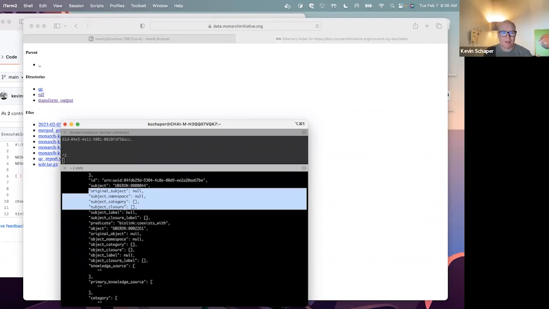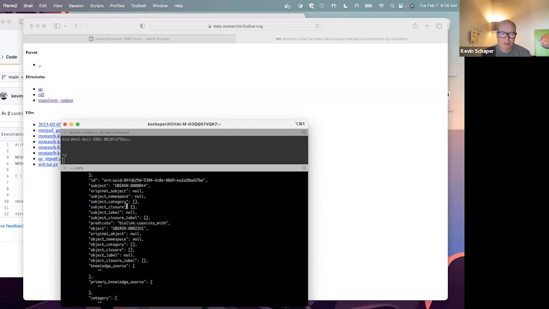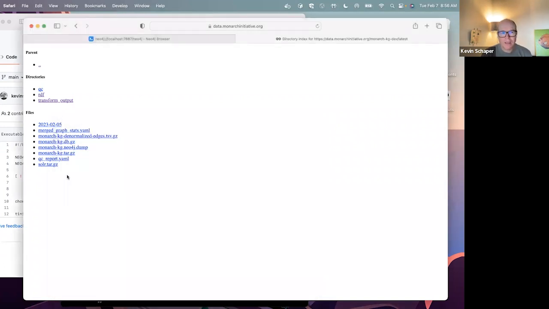It denormalizes a little, and I think it has the closures in it, which are an important thing for Solar in the web interface. But roughly speaking, they're all the same thing. It's just that the standard KGX format is not the denormalized edges, and the Neo4j is also not the denormalized edges, so it doesn't have those extra fields on it.